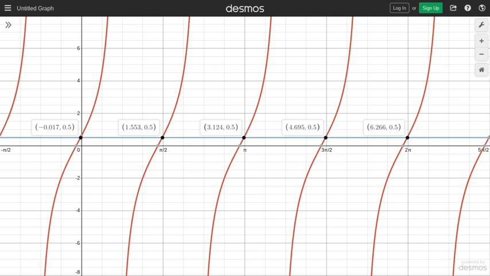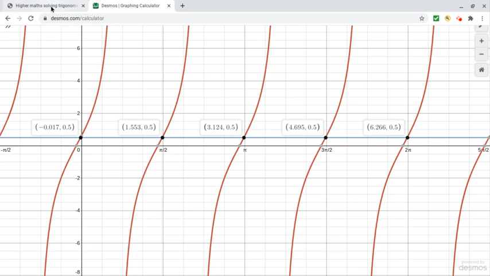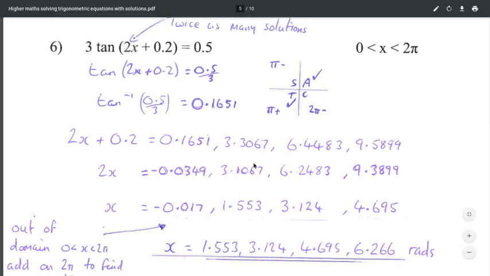But as I'm solving 3 tan 2x plus 0.2, I know that the curve has been moved to the left by a small amount. So this value here might not be valid. In my working, halfway through the question, this value might be in the domain. And then when I subtract the 0.2 at the end of the question, this might be dragged out of the domain. So I might have to look at this value up here as my 4th value. I'll come back to that again. I might have lost 1 or 2 of you there. I'll come back to that at the end once we've actually found the values out.